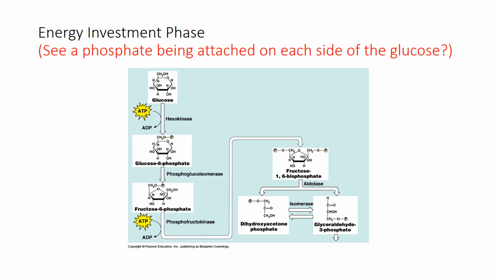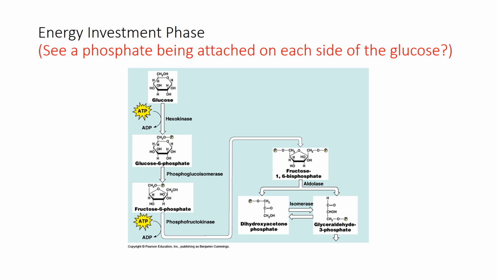So let's follow this. Look at the top diagram of glucose. Okay, we're going to phosphorylate glucose. That means to add a phosphate. What's the enzyme that is doing that? Hexokinase. Remember, kinases add phosphate molecules. And so we look at the second molecule in the white box, glucose 6-phosphate. You can see the phosphate attached to that number 6 carbon of glucose.